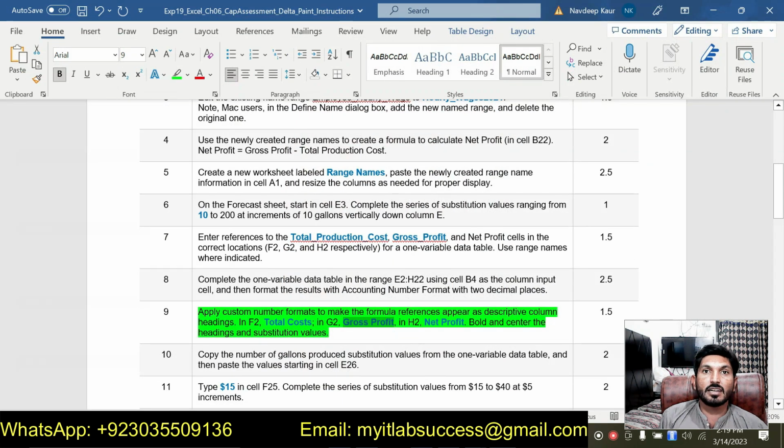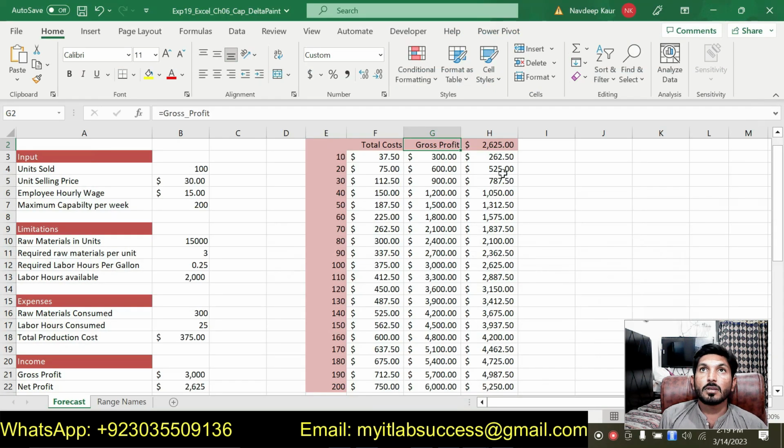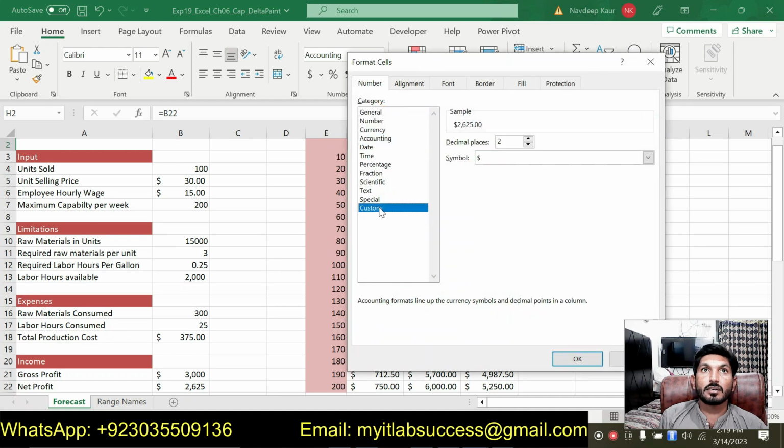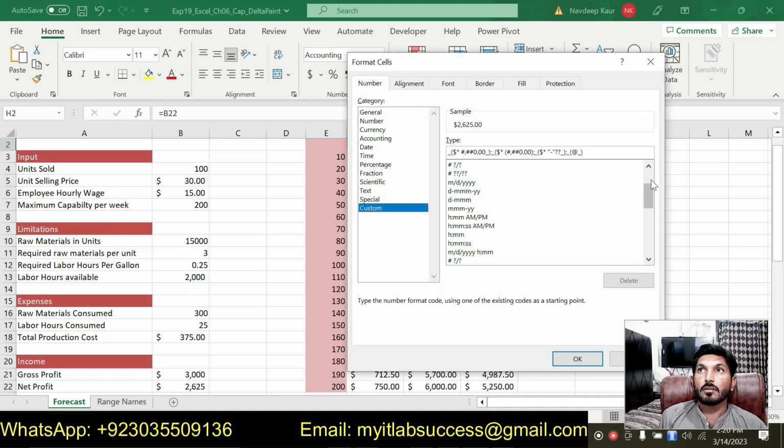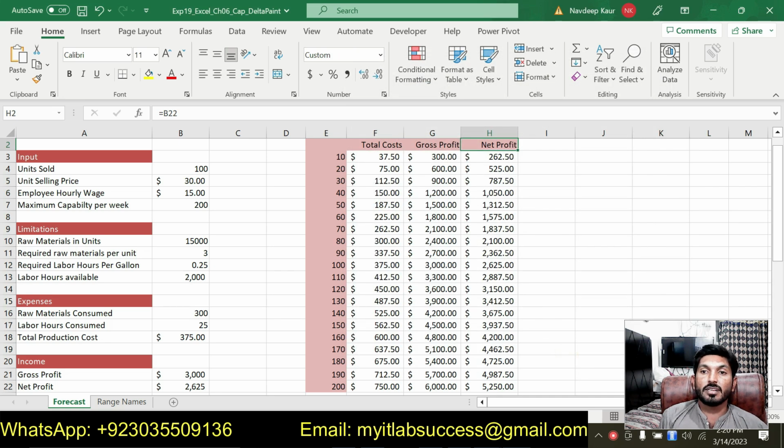So last and third one is net profit in cell H2. We will copy this again. We will go to H2, again number format, custom, general, and net profit. So this one. So we are done with this one.